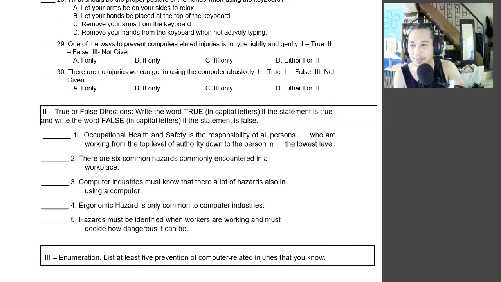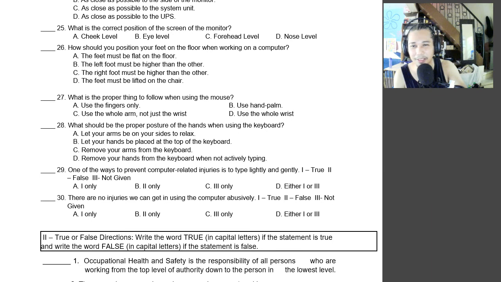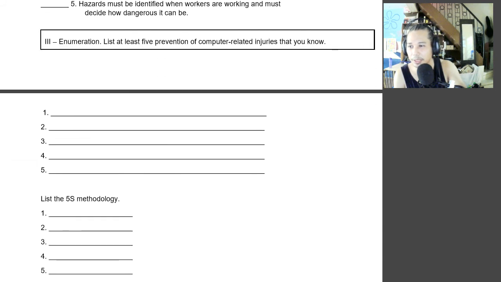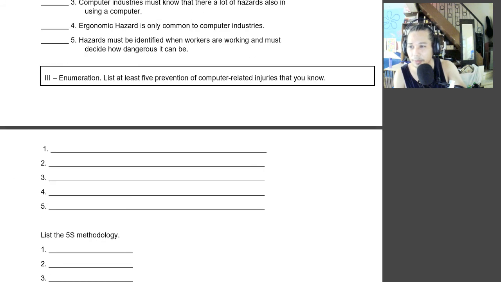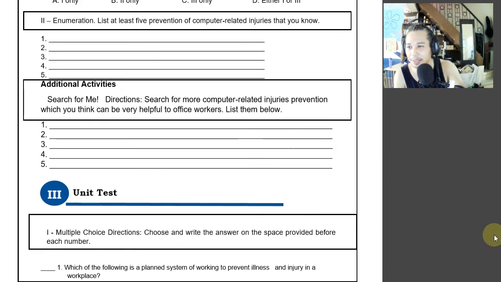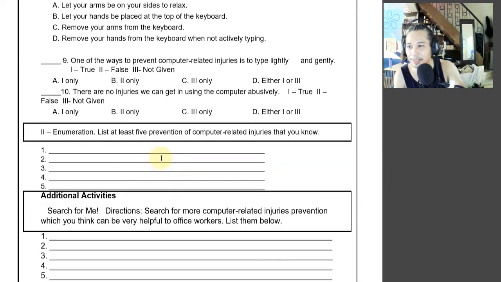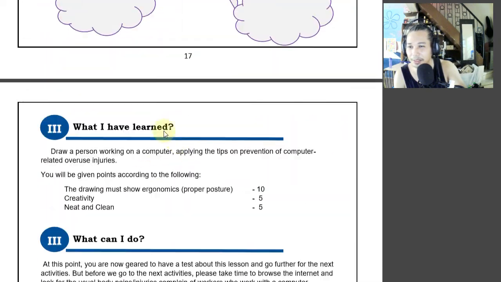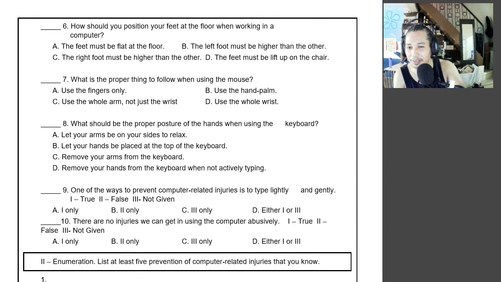Okay. So there we have here the multiple choice up to 30 points. Sa katulad nga sinabi ko, they are related to the topics. Then we have here the true or false, 6 questions. Okay. 5 question pala, sorry. Then we have here enumeration. First one is to enumerate computer prevention related injuries. Ayun na naman, uulit na naman tayo kung ano yung naging sagot nyo dito. Ano yung naging sagot nito. Yan po. At yung nasa cloud, yun din po yung possible na maging sagot dyan doon sa unit test nyo.